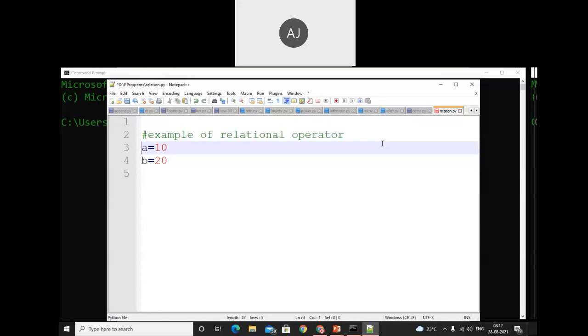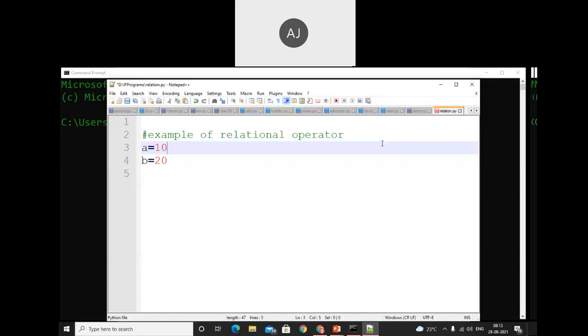Python is a dynamically typed language. At the time of execution, the interpreter automatically identifies what type of data it is. Make a note of that. We did not use the data type. Secondly, we also cannot use the semicolon. In that section, there is no need to use a semicolon. So that is the difference between this language and other languages.